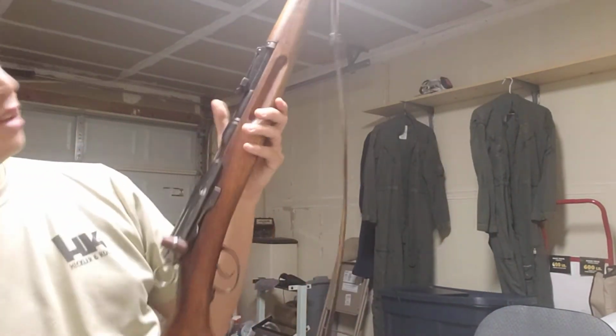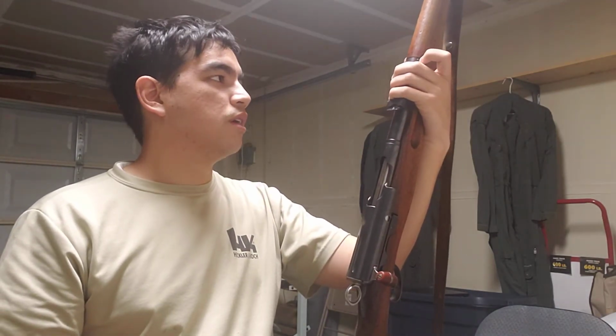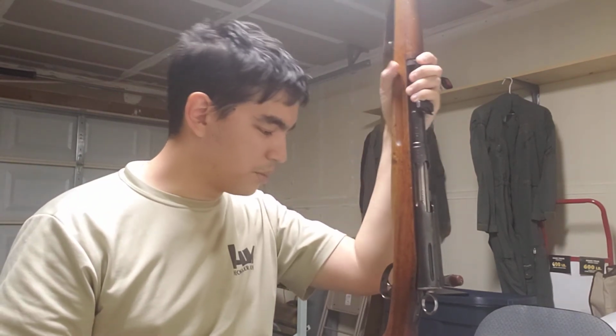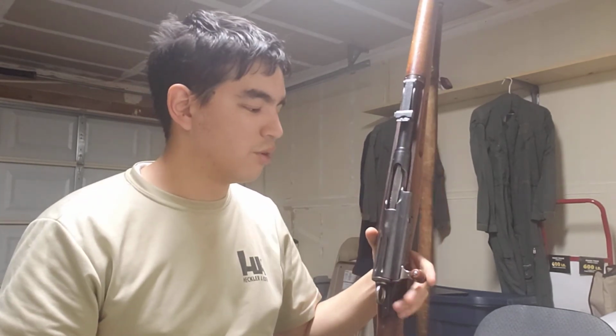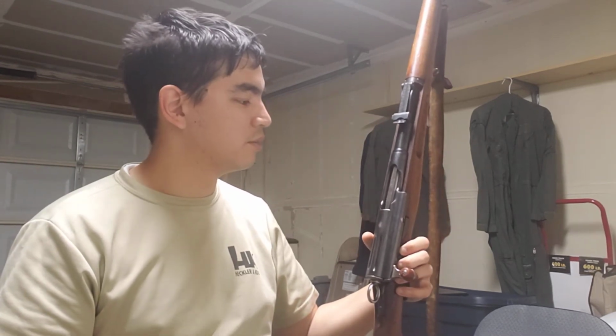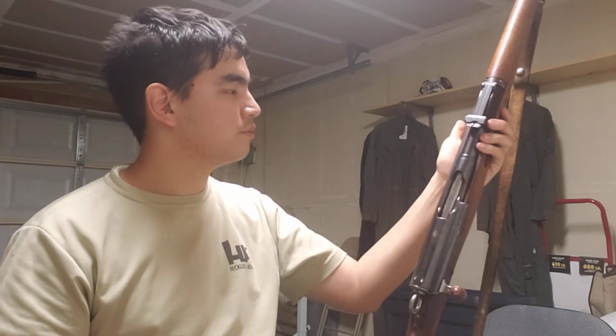But yeah, I actually got this thing out of one of the most unlikely places. I don't shop there too often, and that's Cabela's of all places. Cabela's for a while actually had racks and racks and racks on their used gun floor. It was just absolutely full of these things, and they were in all various conditions, shapes, sizes. So I took my time. I took an entire afternoon, going through every single one of them, opening the actions and everything, looking at them and really inspecting them closely. Because before then, I've never owned one of these rifles, so I didn't really know what to look for too much, but I knew enough to be dangerous. So really taking my time, I got the best one out of the rack there.